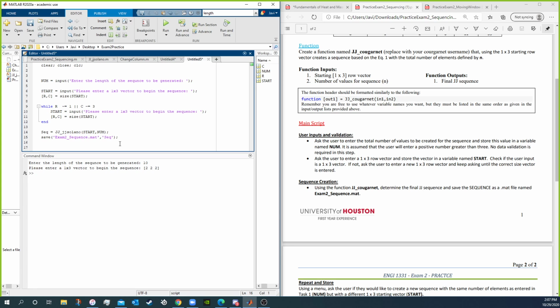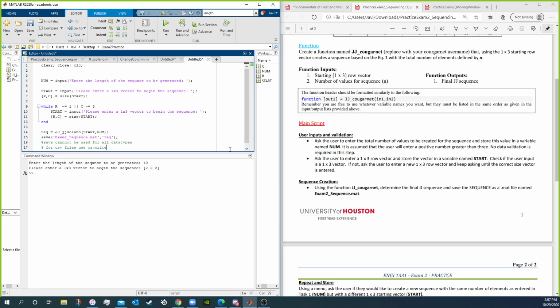And one thing I want to remind you is that save cannot be used for all data types. Remember, if we want a CSV file, we use csvwrite instead of save. That's just something to point out in case you're asked to save a CSV instead of a mat file; you have to use a different function.